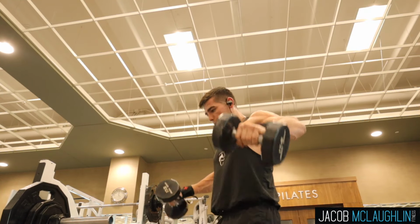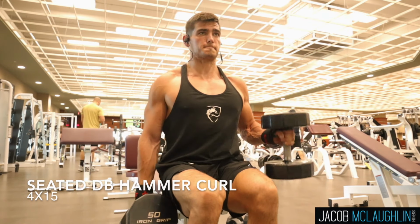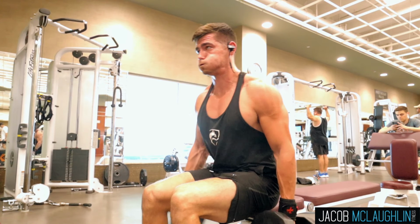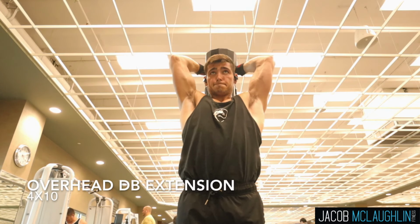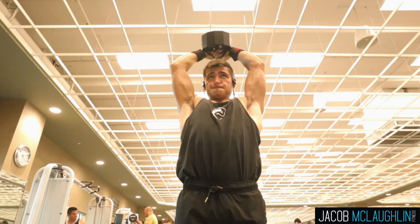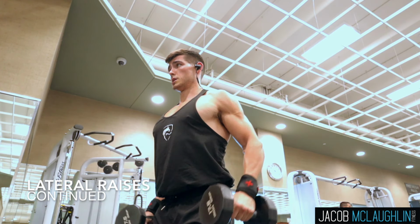And then we'll move on to the next superset, which is going to be seated dumbbell hammer curls. Again, always focusing on a nice big squeeze through the bicep. And then going into overhead tricep extension with the dumbbell. Again, we're getting pretty heavy here, trying to keep those elbows tucked in and making sure you guys are using the triceps and not the shoulders. And then again, going to add those lateral raises in like we have been.